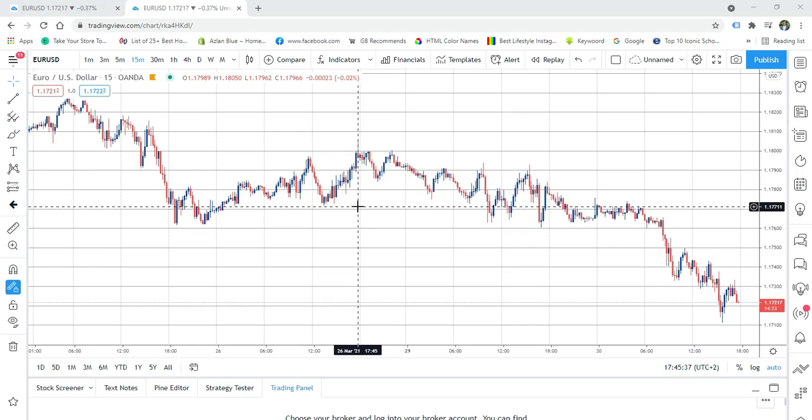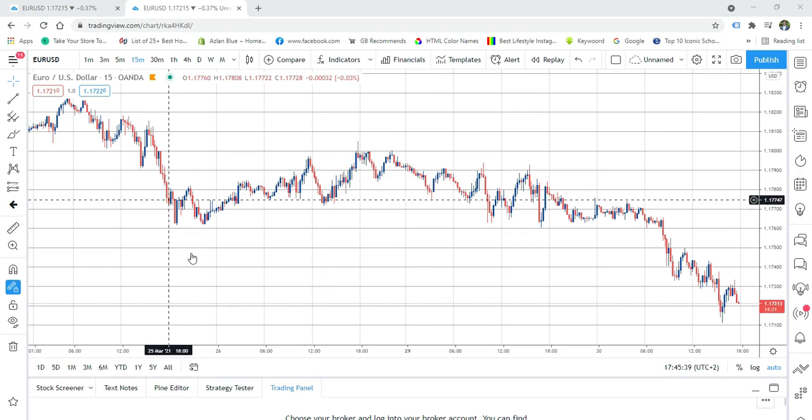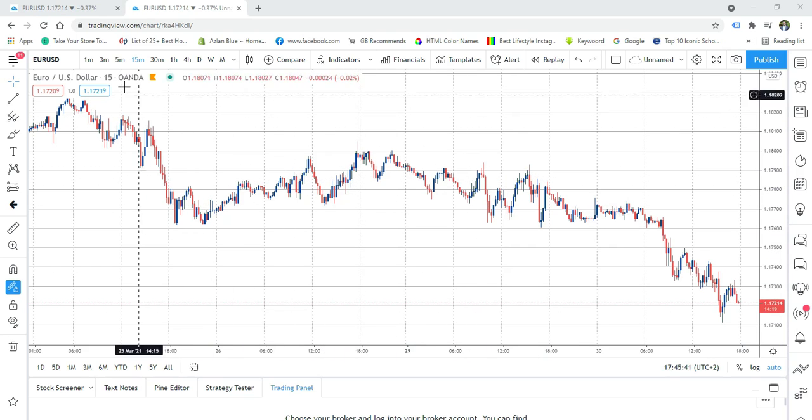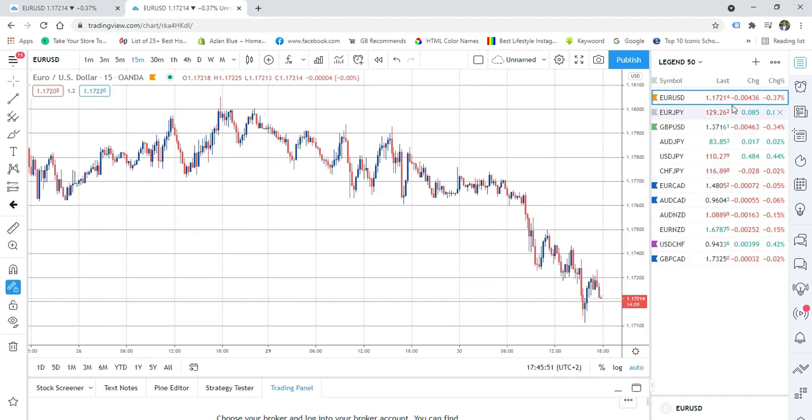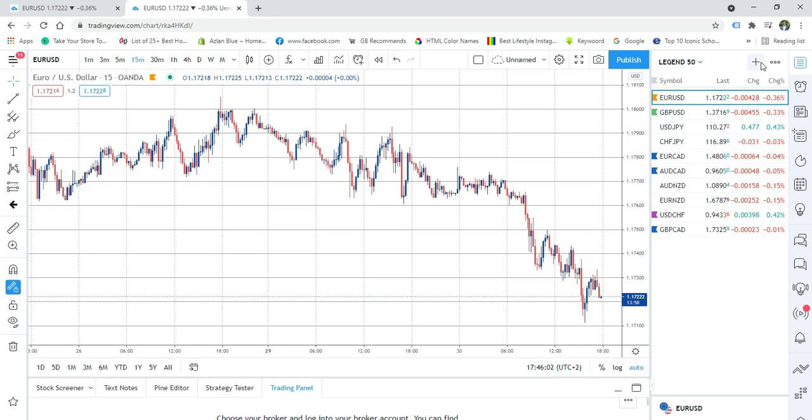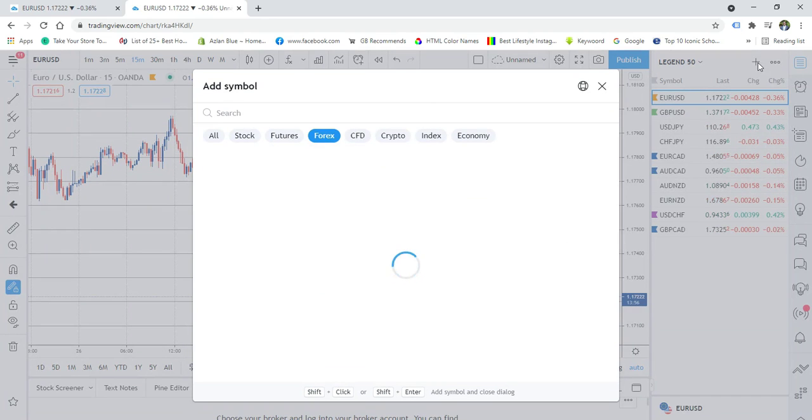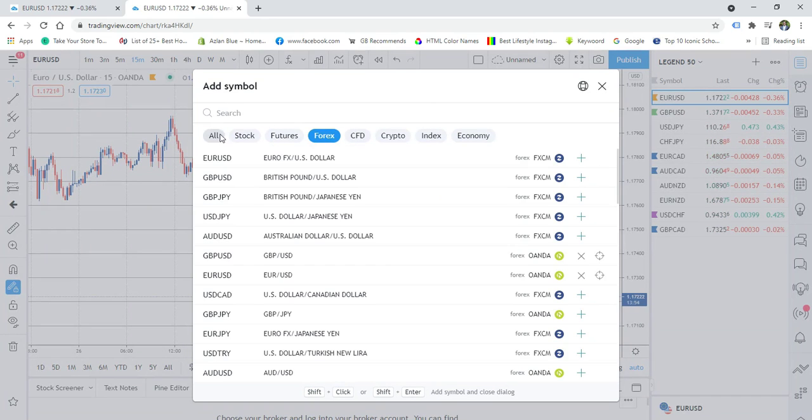So the first thing that I would like to look at is the main window. This is the main view. These are the files that you use the most. This side is quite useful on the left, and on the right you've got the price. At the very top you've got the wish list. So the wish list is where you can remove by just clicking on the X. An X appears once you hover over it with your mouse, and to add you just go, there's a plus button.